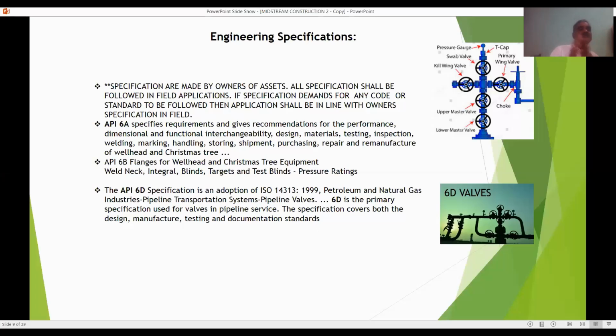Specification, codes and standards are different. Codes and standards are governed by the governing body. Okay, ASME codes, once in 3 years, they will review. And these are only reference documents. Any standards, it may be an API standard or any Japanese standard, will give you the dimension and shape. Understand? And a specification is written by the owner who is spending a lot of money for his project. He will specify, you use this code, then only you have to go for that specific code. Okay?